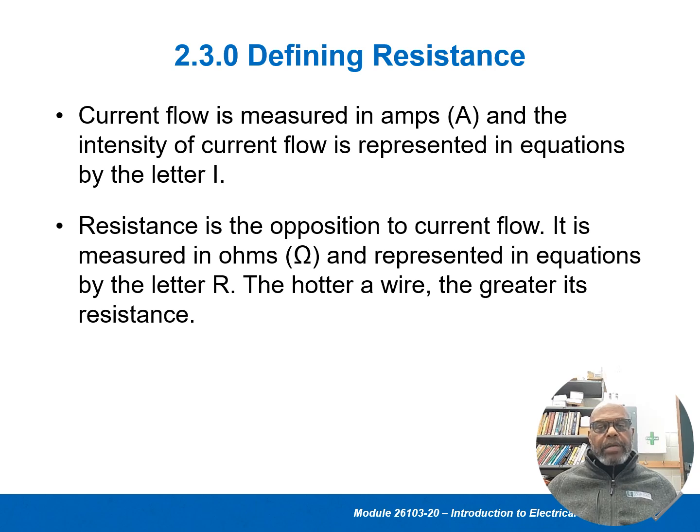I don't know what they mean by the hotter the wire. It will have some resistance, but with very little resistance, depending on the voltage, it can produce even more heat because the current is flowing through extremely fast. So it all depends on the voltage and the resistance of the wire. I'm adding a little bit more to this because I just read it, and it said the hotter the wire, the greater its resistance, which is not really true all the time. It's really based on the voltage going through it too, how much energy you can force through it. Remember, voltage is the force that pushes through. With very low resistance, you can actually heat up something extremely hot.